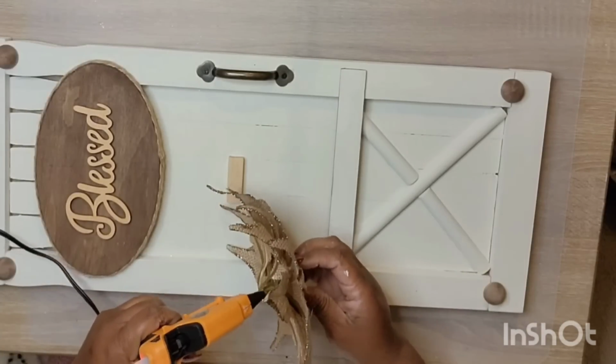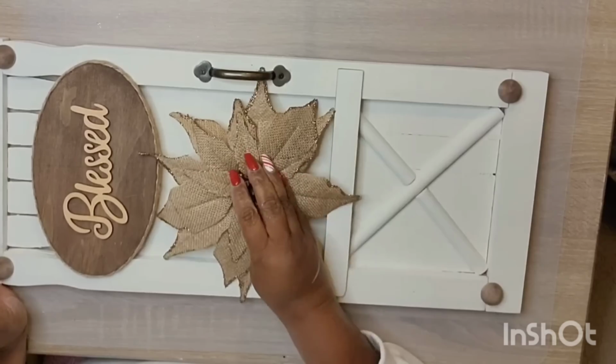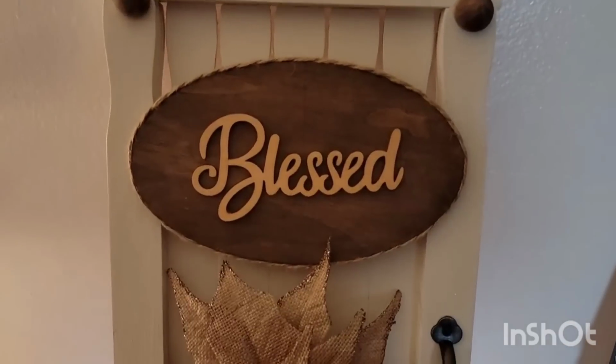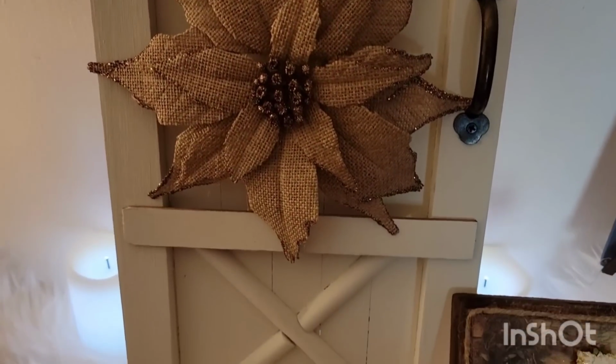It was cold. So what I'm doing here is I took one of the smaller tower tumbling blocks and I took one of these holly leaves and put it on. It is berry. Here is our blessed farmhouse door, guys.